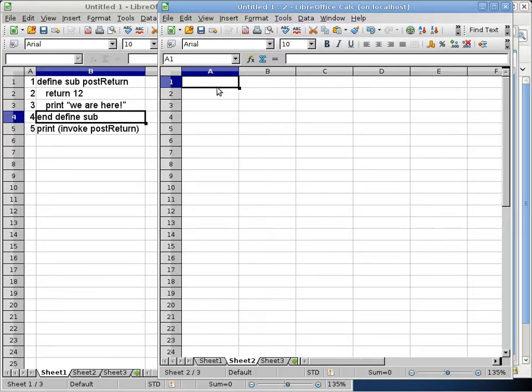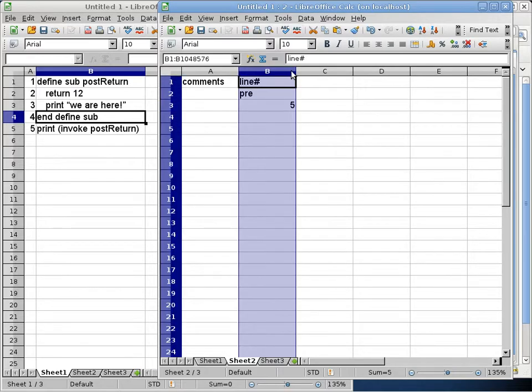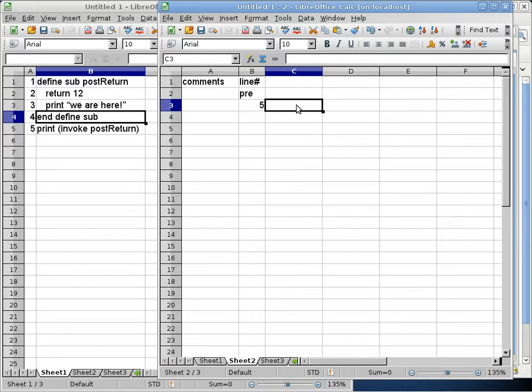Okay. We'll start with a column for comments because we will print something later on. Then we have line number. There's nothing to say about the precondition. We don't have any global variables. The only line that is outside of the definition of a subroutine is line 5, and that's why we start with that one. Okay, so far it's pretty easy.